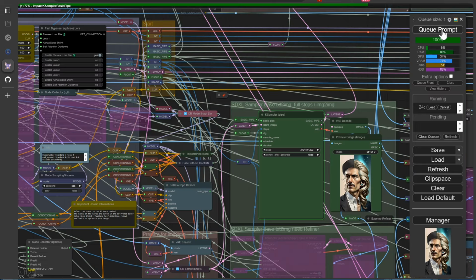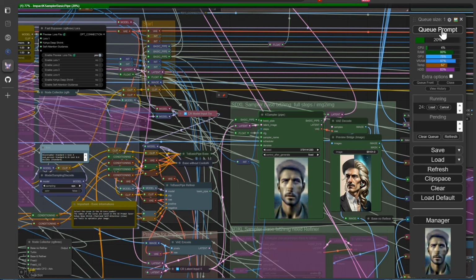Let's let it run. There are surely some funny things to do here. But if you really want to transfer faces, in my opinion, the Face Reactor node is the better choice. But for fun, Face ID is definitely a cool thing.